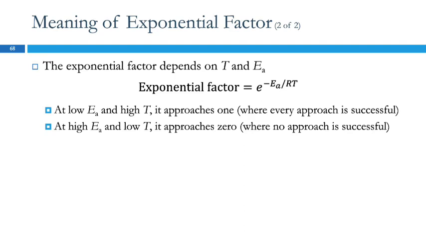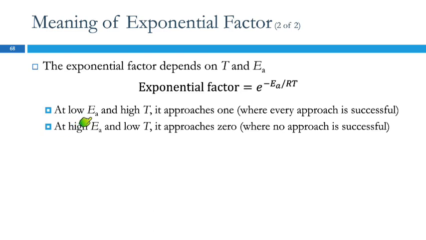So the exponential factor depends on the temperature T and the activation energy. It's e to the negative Ea over RT. So it's negative here, so we want this number to be smaller to make our factor larger. e to the negative small number is bigger than e to the negative big number. What's the R? R is the ideal gas constant. Oh, yeah, old friend, right? He's still around. He's got different units, but you saw those two in Chem 1A. Yeah, just good old gas constant.